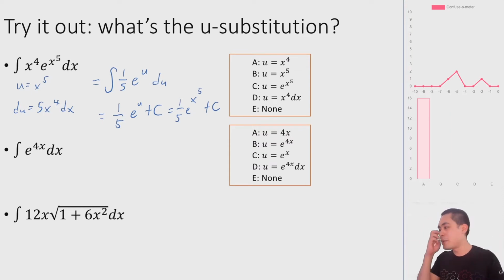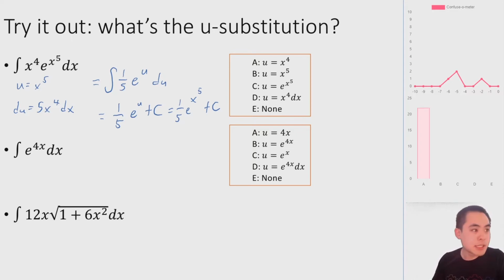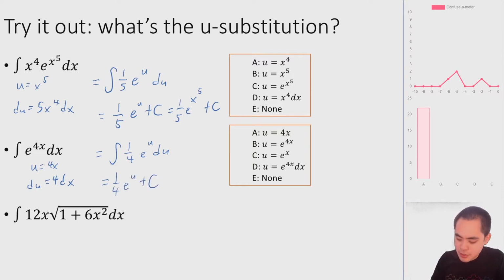Okay, looks like everyone has replied A here. That is correct. And the reason for that is because, well, if you let u be equal to 4x, then du is equal to 4 dx. And so this entire thing is equal to the integral of 1/4, oh, I used an exponential again. I probably should have used a different thing like a sine or a cosine, but the basic idea is still the same. That's 1/4 e to the u du, which is equal to 1/4 e to the u plus some constant, which is equal to 1/4 e to the 4x plus some constant.